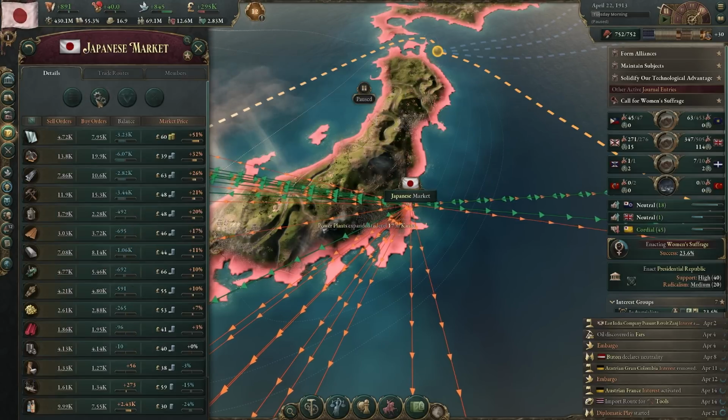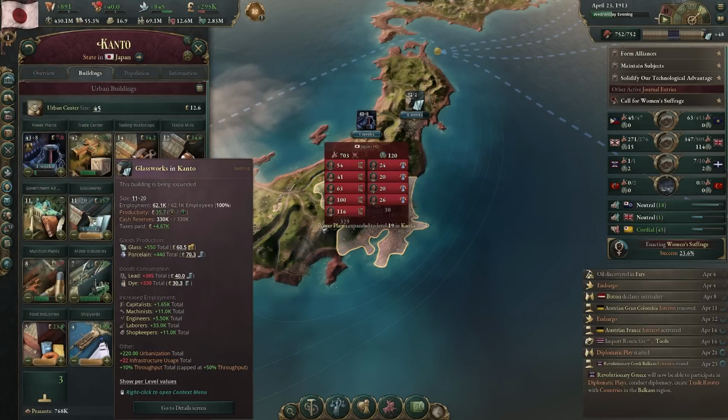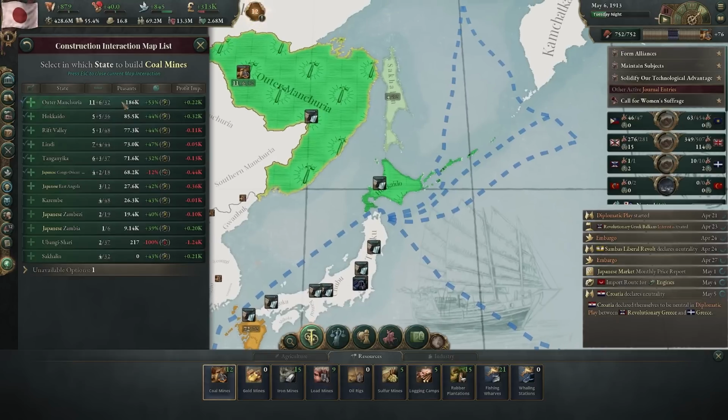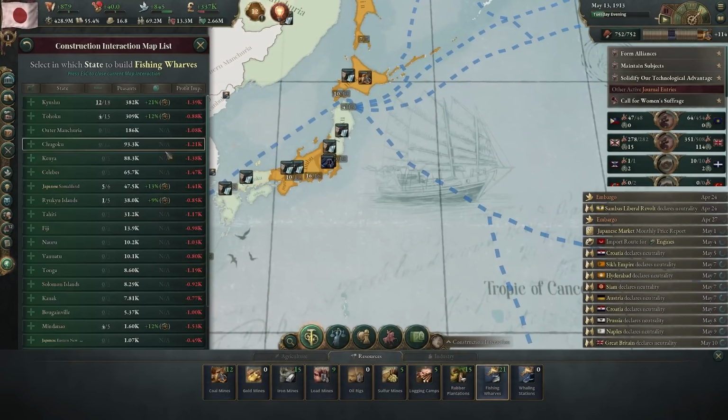So let's do something similar for the glass problem that we have. I want to go up to like 30 glass factories here. Let's fully build this oil rig so that it's cranking out as much oil as we can. And now I'm going to start building up these coal mines. No more whaling stations in this country.